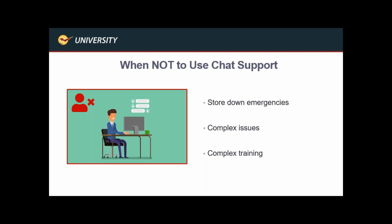Chat support should not be used for issues that are large and need super speedy, immediate attention. If your credit cards are not processing, do not bring up the chat support window and say, hey, credit cards are down. You need to call the store down emergency line, and you'll get help from someone right away. So that's the method that you want to use for that sort of thing, not sending us a little chat. We're pretty prompt so far in our beta testing. The alpha beta test group has been responding pretty positively to the chat support. It is pretty prompt. It's just not a good place to let us know that the building is on fire.